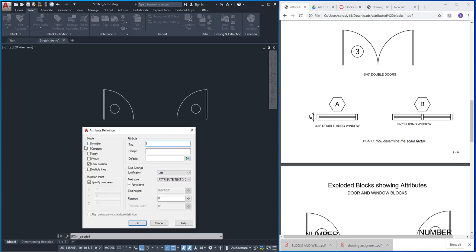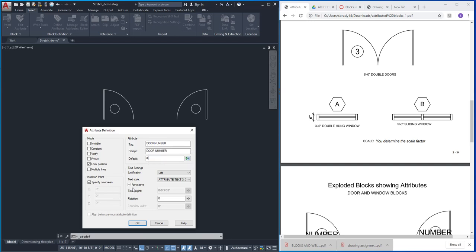Okay. All right. So tag, I'm going to type in door number, and prompt is going to be door space number. And the default value will just be the little hashtag. Now the rules about tags are that you cannot have any spaces in a tag. Okay?